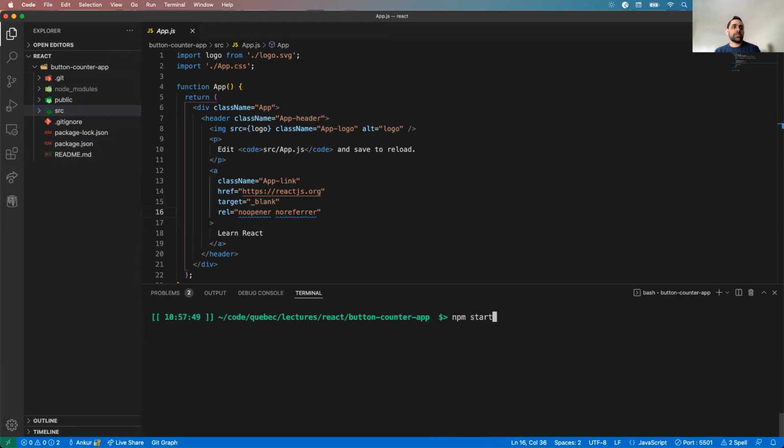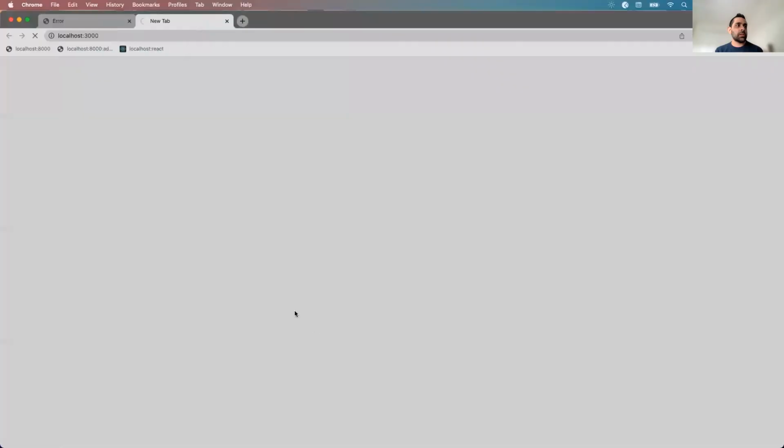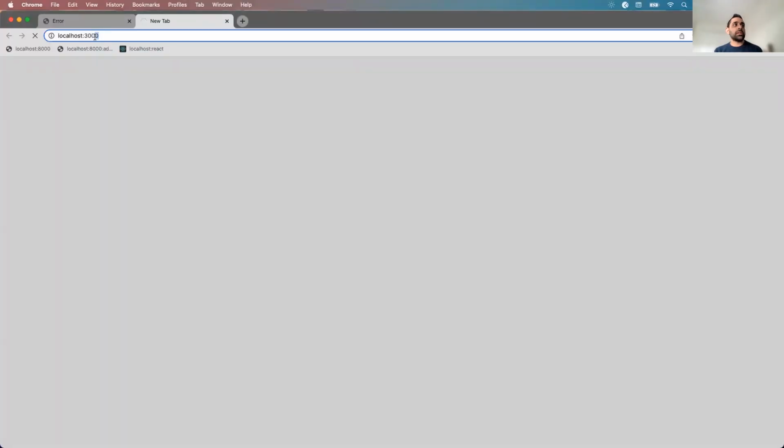Just going to pause here for a second. So make sure you are in your app folder that you just created with create React app. Run npm start. Again, you should be on the same level as package.json. So if I did an ls here, I should see package.json, which is right over here. Yep. And then I'm going to run npm start. What this is going to do is launch our React server. So it's going to take a few seconds, hopefully not too long. The default port is 3000. So if you go to localhost 3000, that should eventually bring up the default React page.